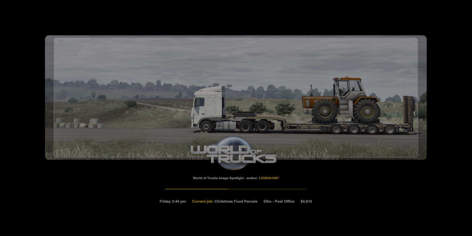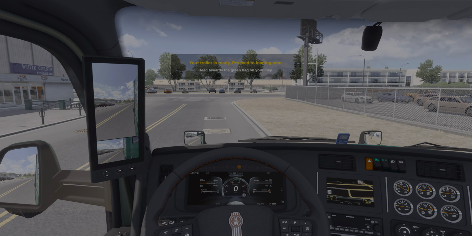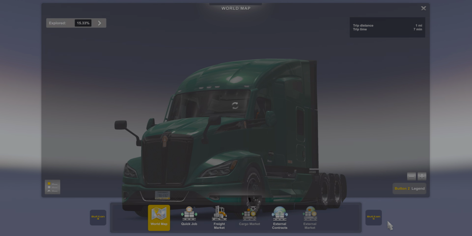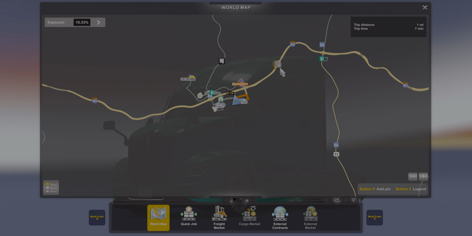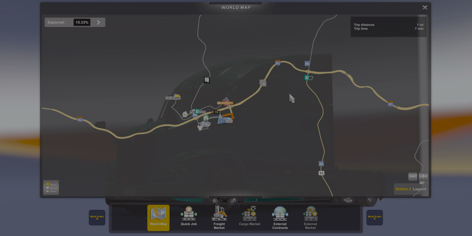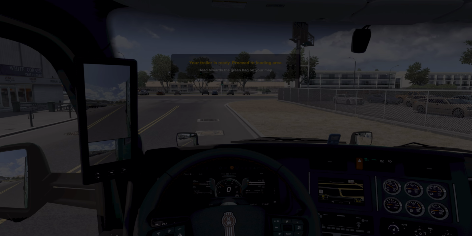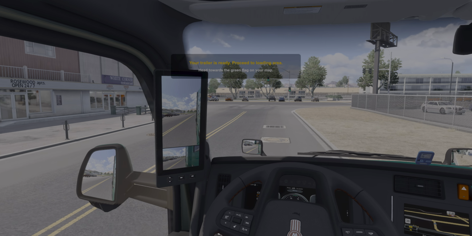Like, dashboard or whatever that is. Sims dashboard. So, okay. So, we're going to look at our map. Okay, we are picking up here, and we're going somewhere, probably here. Okay? So, I can just turn around. Air brake in. First gear.